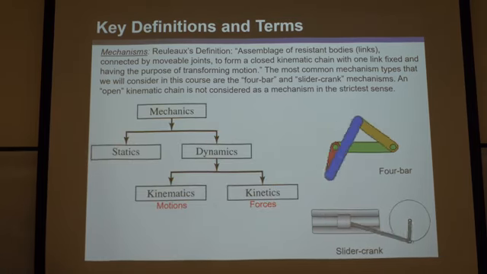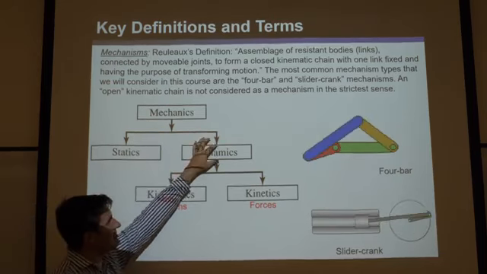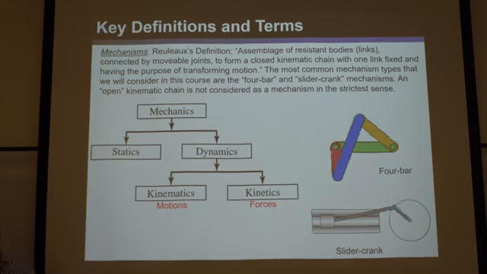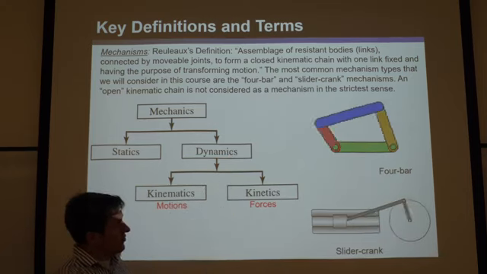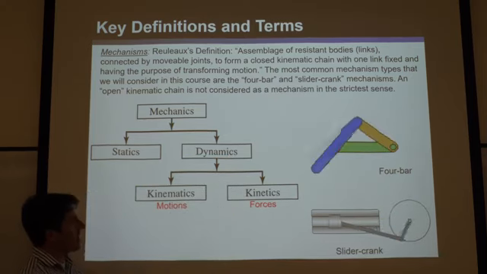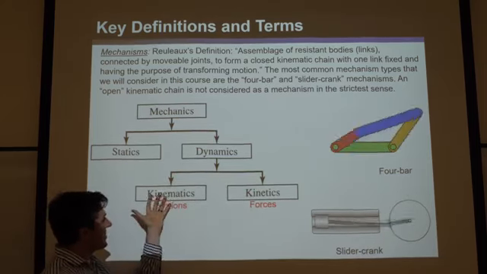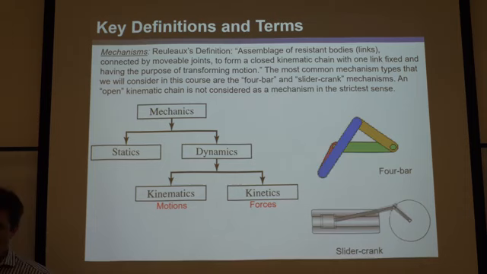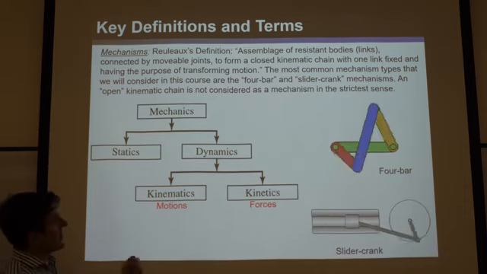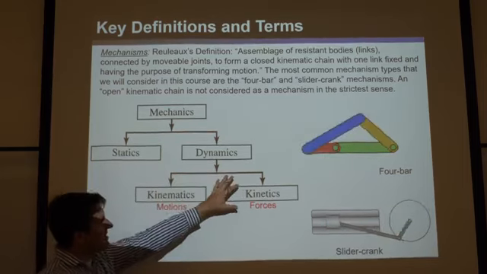Okay, so let's look at some other definitions, some nuances. The whole field of mechanics is really broken into 2 different parts. There's statics and dynamics. Statics is basically stuff that doesn't move. It's static. Dynamics are things that do move, like these 2 examples on the right here are moving. And that's broken up into 2 different categories within dynamics. There's kinematics, which is the study of motion, and then there's kinetics, which is the study of force. So we'll really be focusing on the aspect of dynamics, kinematics, and kinetics in this course. Really, the first half is kinematics, the last half is kinetics.